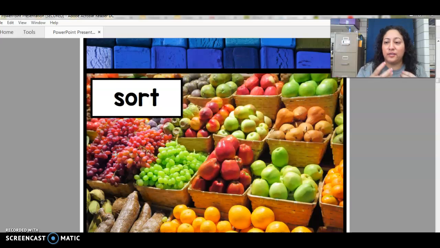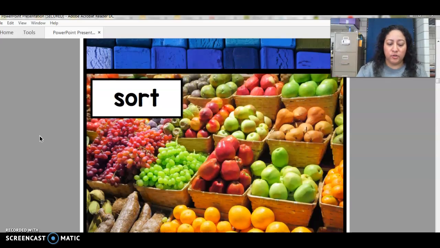So the object's attribute. What does attribute mean? Attribute is a big word, right? Attribute means what it looks like, okay? So somebody had all this fruit on a table and grabbed it and looked at it. So maybe they had an apple. Well, they're like, okay, so this is an apple, so there's two places where I can put this. But then they look at it and they're like, oh, this is a red apple. So they went ahead and put it with the basket that has all the red apples. Okay, so you have to look at the attributes. You have to look at what it looks like before you decide in what group you're going to put it, right?